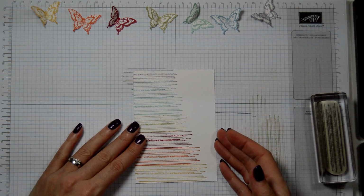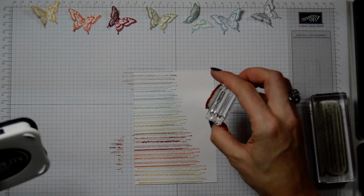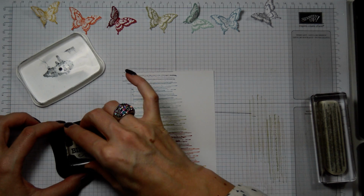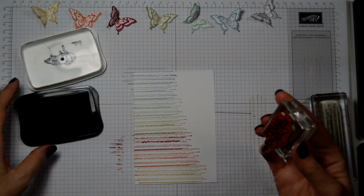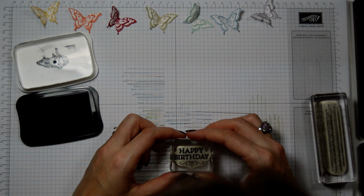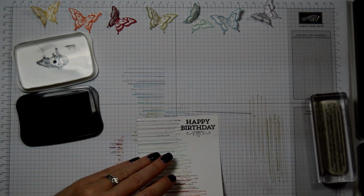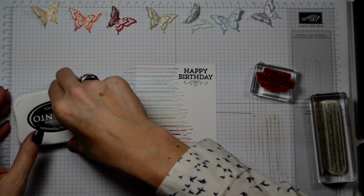Right, so now we're going to do the birthday, and I hope I have just about enough space there for it to go on. And this is a different type of ink pad, so you just need to make sure you ink up your stamp well. There we go, perfect. So that's in the space that you have left over at the top.